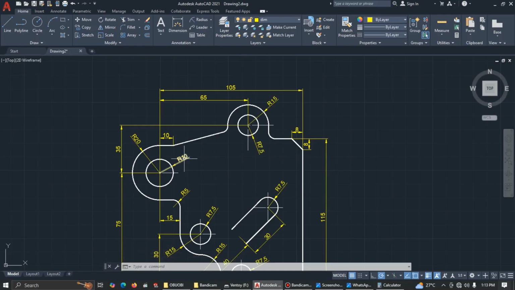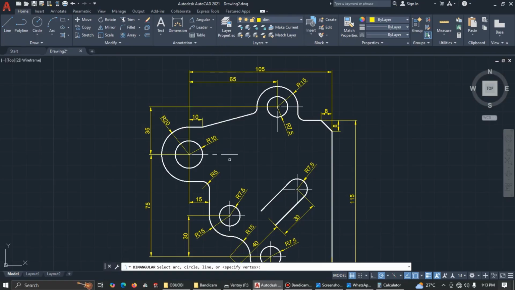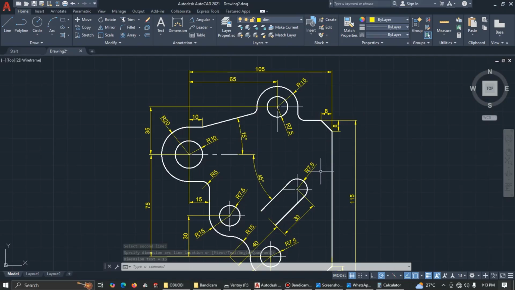Now let's deal with the angles. So pick angular, select this, see 45. Good. Press enter again to repeat the angular dimension. Have this one. All right, so what is left?